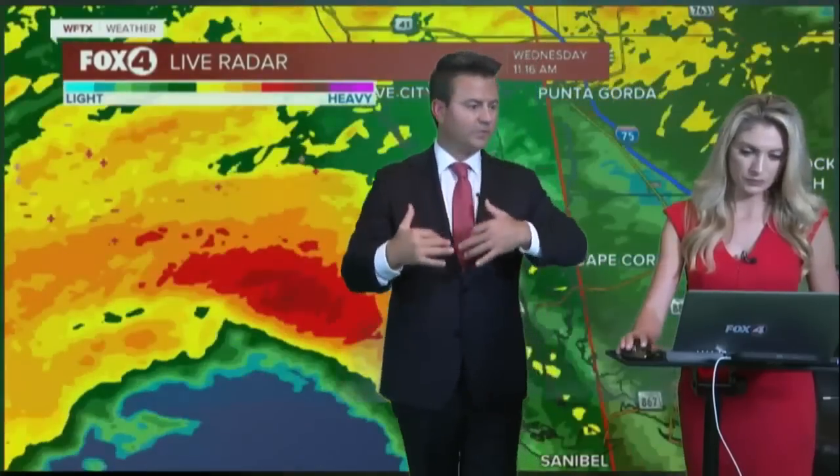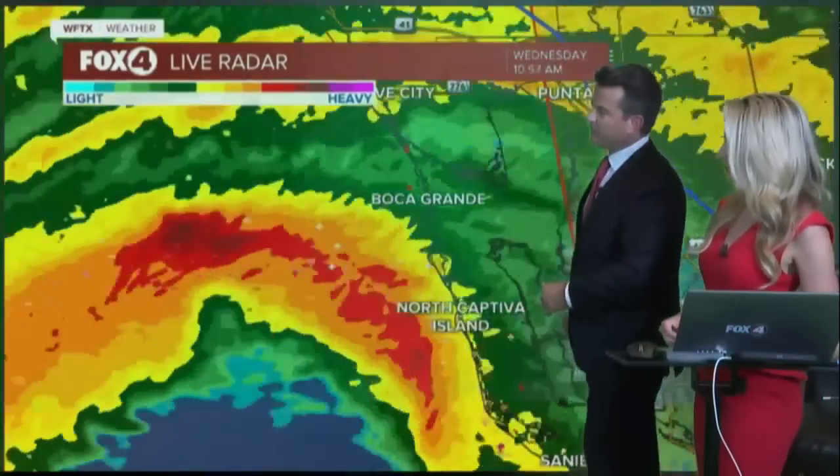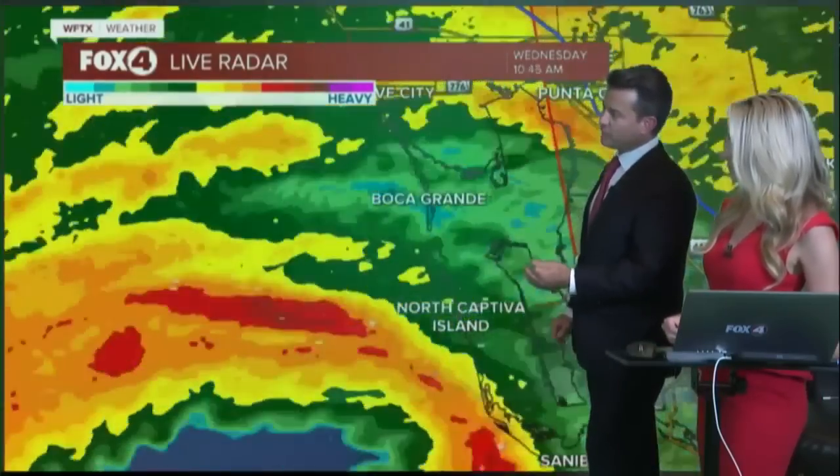The warnings are coming in and they serve a purpose in alerting your phone if you're in those locations. But for us here, our job is to take the radar and show you where the worst is and where you can anticipate those very, very strong damaging winds of the hurricane.